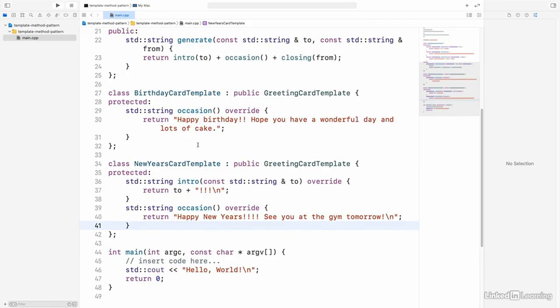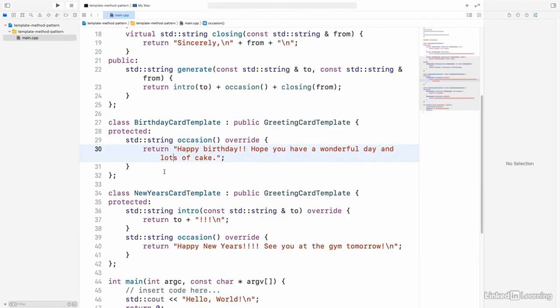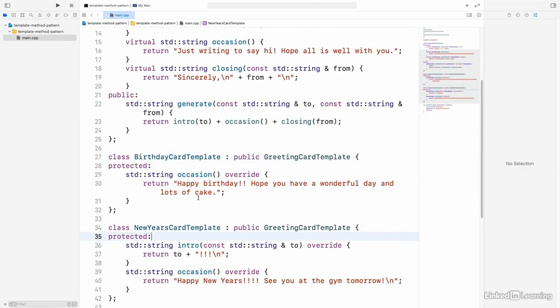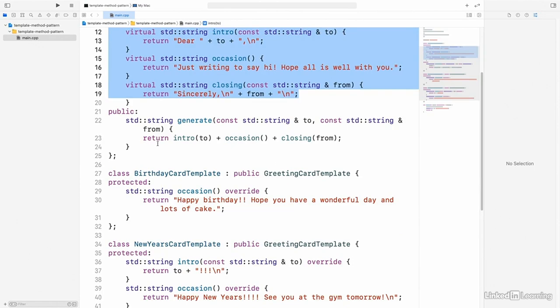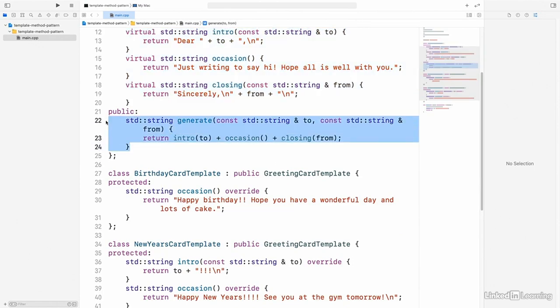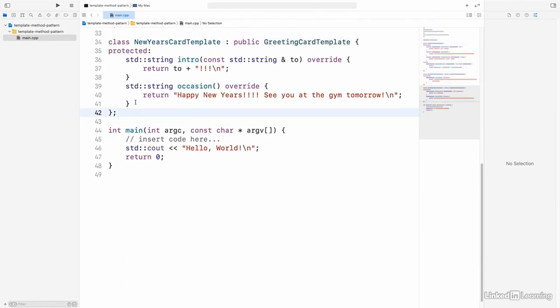So we now have two different templates that only override certain methods. And notice that these classes themselves, the BirthdayCardTemplate and the NewYearsCardTemplate, don't have to override all of these methods. And they also don't have to worry about how the methods are actually strung together either, right? That's all taken care of by the generate method on this GreetingCardTemplate class.